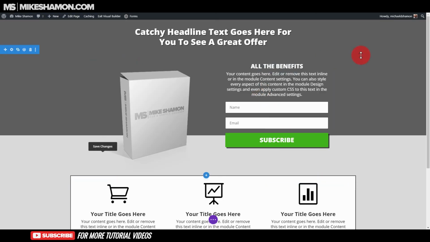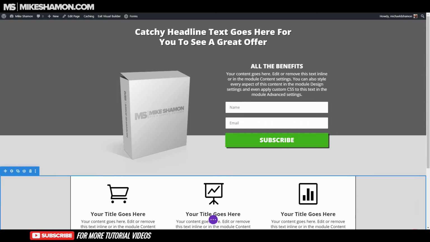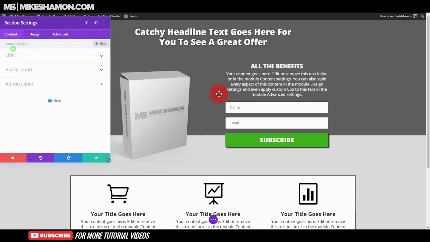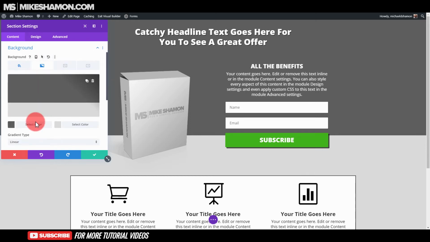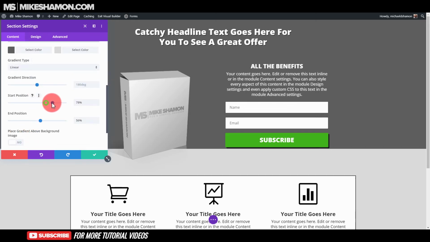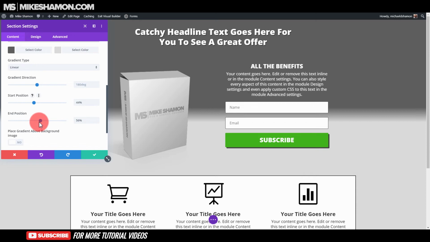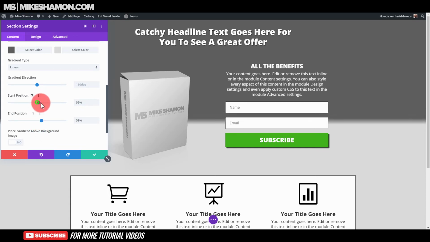Okay, so that's how you make a cool little section like that with the gradient. And actually I might make this gradient a little bit stronger, a little bit more up. All right, that looks good.